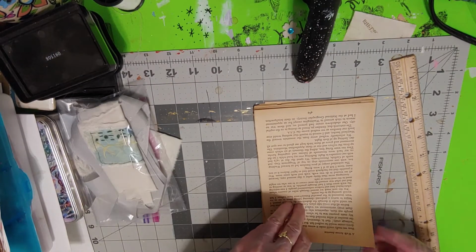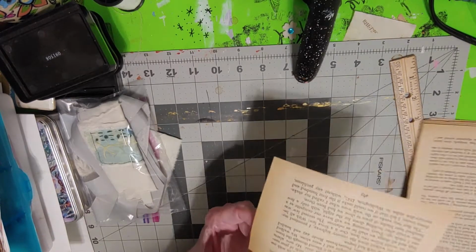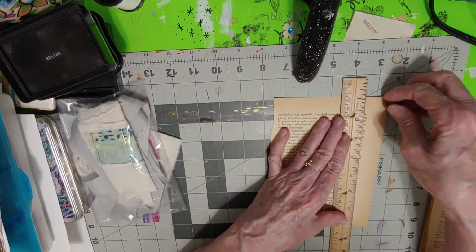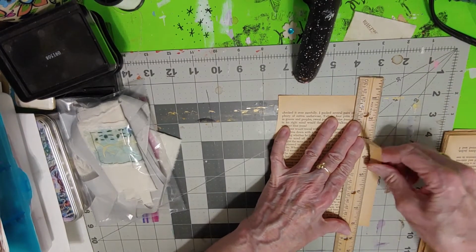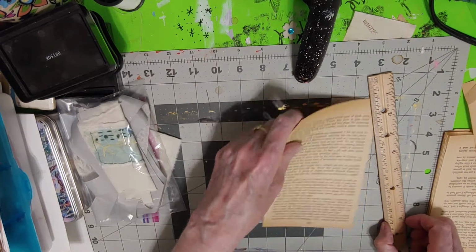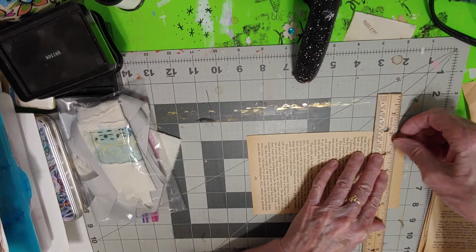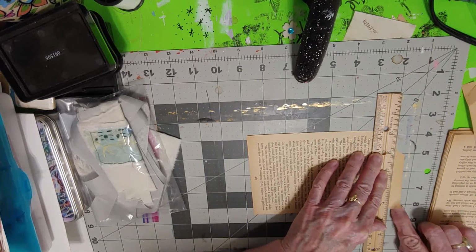And I'm just going to make some pockets, some easy pockets. And I have this very old paper. And it's pretty nice. I think it's out of my cowboy book. Ooh, this is old.